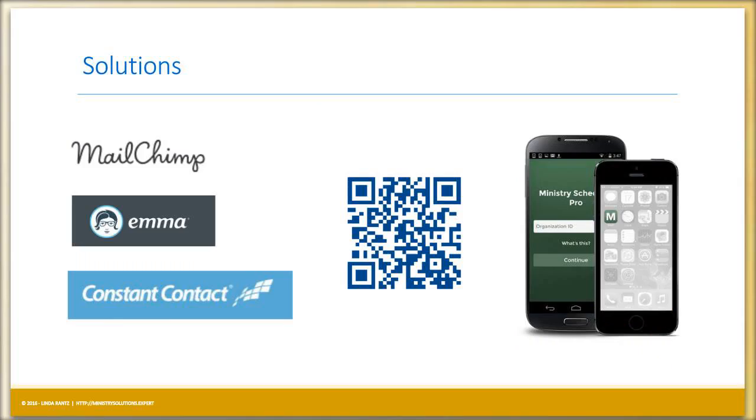So let's take a look at, just quickly, because this is as far as I'm going to go down into it, solutions. I will have a webinar later, and I'll really explain what you can do with some of these. But the first thing is subscriber-based email tools. And there's a bunch of them out there. MailChimp, My Emma, Constant Contact's been around a long time.